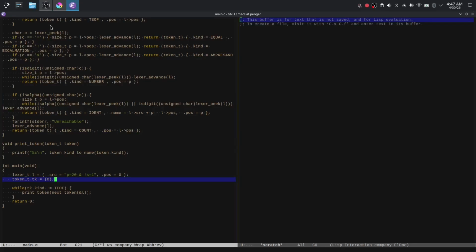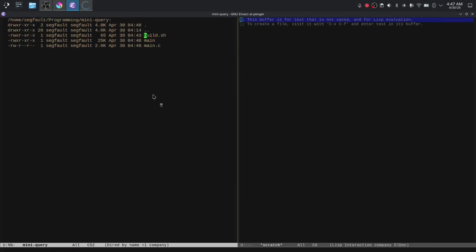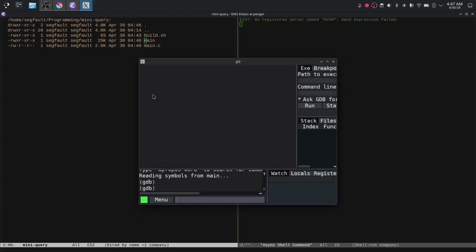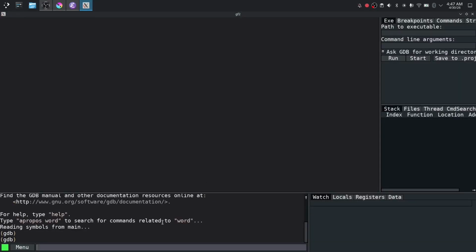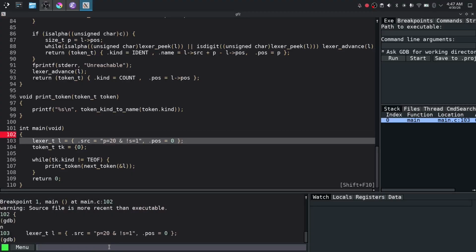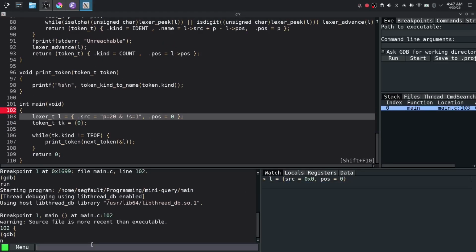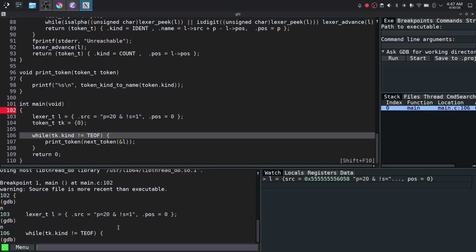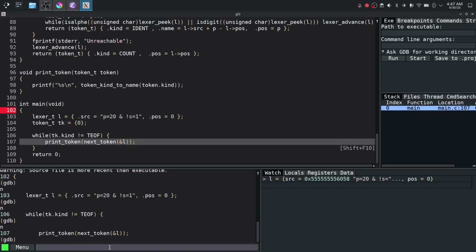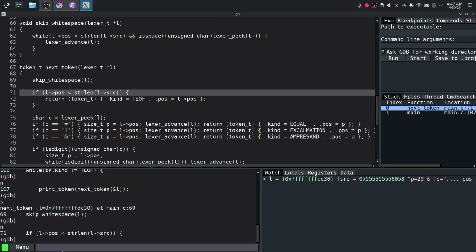So this is going to be time to whip out the debugger. All right, we're going to quickly run this. We're going to go to the next expression. Perfect. Go next. Okay. Next. We skip the white space of the lexer, which is completely fine.